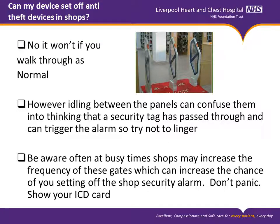So our next question, can my device set off anti-theft devices in shops? No, it won't, especially if you walk through as normal. However, we do advise that you don't idle between the panels because it can confuse them into thinking that it's a security tag and it can trigger the alarm, so try not to linger. Be aware that often at busy times shops may increase the frequency of these gates, and it can increase the chance of setting off the shop security alarm. But please don't panic and show your ICD card.